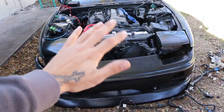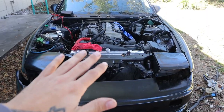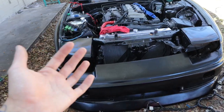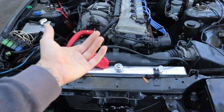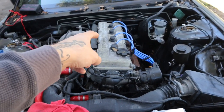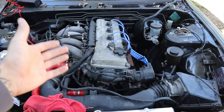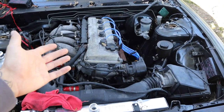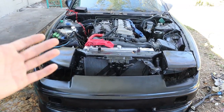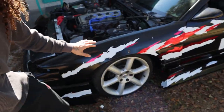I'm going to quit jibber jabbering and show you guys everything we have on here, go into it a little in depth. This was supposed to be a really simple build, and the parts on it previously were really nice, so there was no point in changing anything. Starting with the engine — nothing is touched. We changed the valve cover gasket, all the spark plugs, and the ignition coil packs. It's a completely stock KA with a stock air intake. There's literally nothing to this car that screams 'I'm different' — until we get to the suspension.